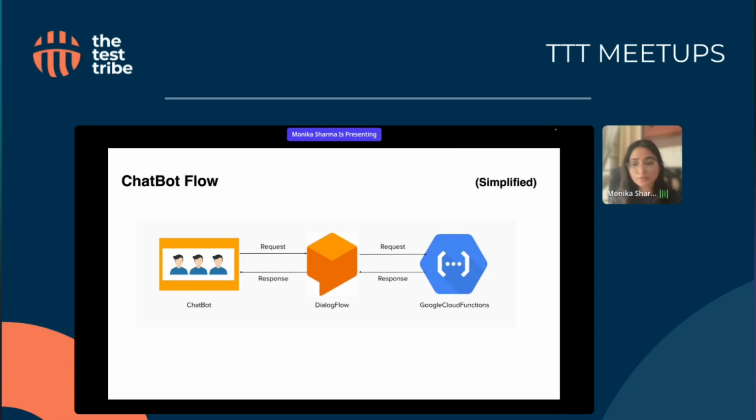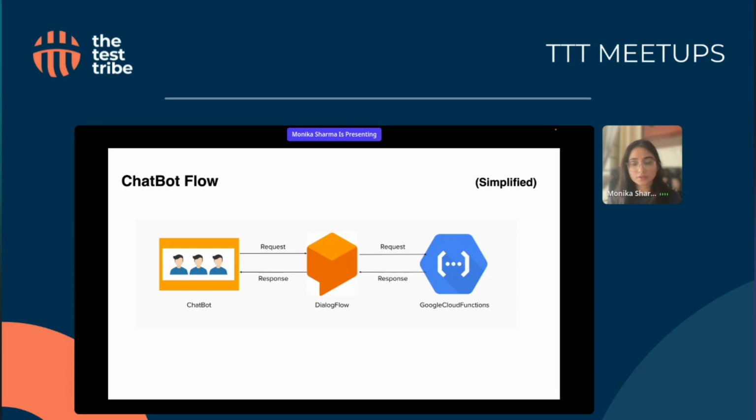So first of all, the chatbot is there in the mobile and it sends a request to Dialogflow with correct parameters, and then after Dialogflow the request goes to the Google Cloud Function, and the Google Cloud Function receives a POST request from Dialogflow and returns the appropriate response based on the different custom parameters which we have sent. Then Dialogflow responds to the request to the chatbot.